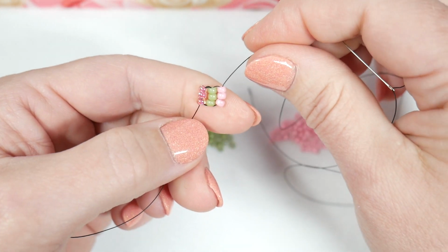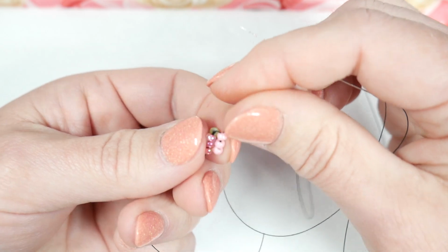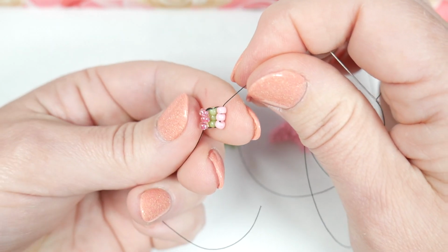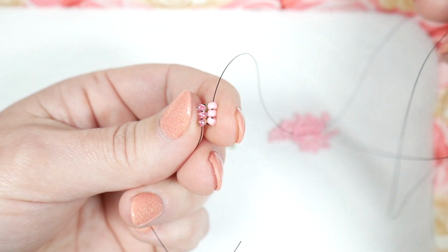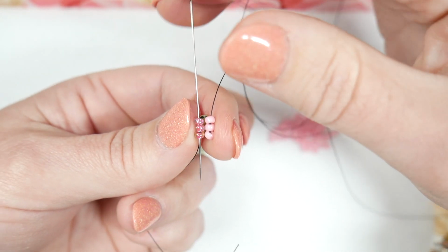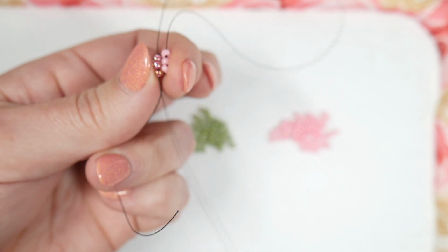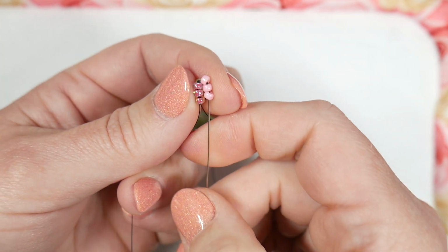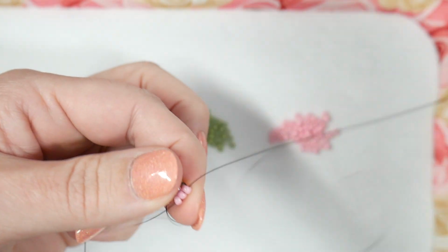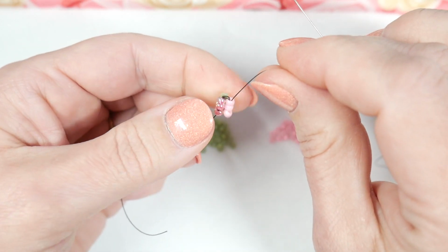Now we need to make it into a tube. To do that, and I love this word, we're going to taco it. So we're going to pinch the 2 pink beads together, the dark and the normal color. And then we're going to do another stitch to help stitch these together. So we're going to go down the dark pink beads. Then we're going to go up the right hand side, which are the normal color of the pink beads. And now you're set up to start your herringbone.